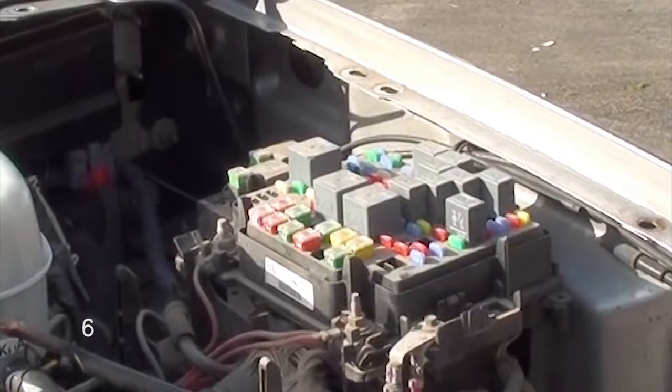Okay, I know what you're thinking. You're thinking you're looking down into a fire-breathing dragon. Trust me, you're not. You're worried about unplugging something incorrect or shorting something out. Remember, we disconnected the battery, so there's no possible way you're going to short anything out. And we're not going to mess with the electrical at all. So get back over here.